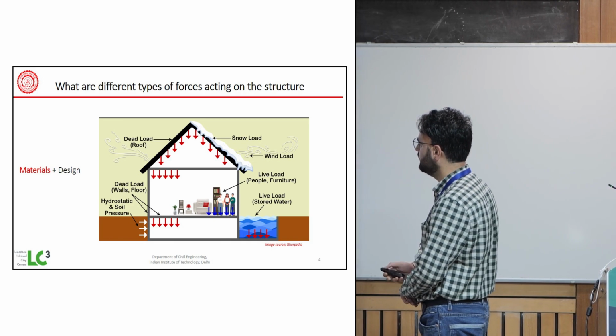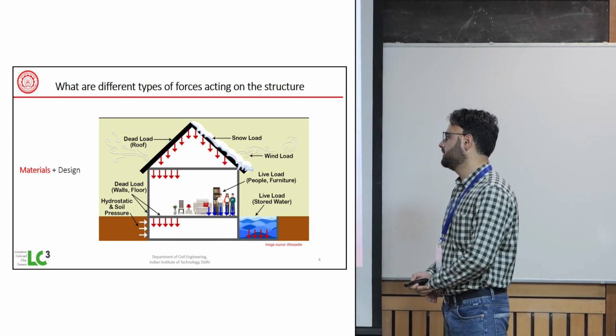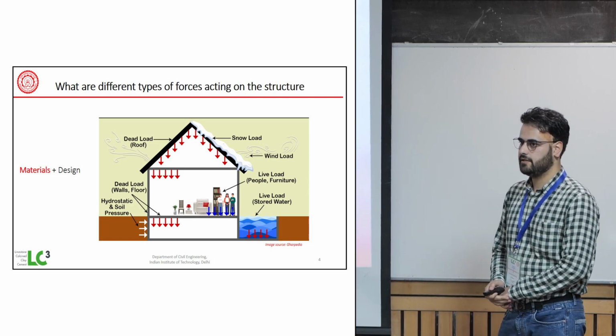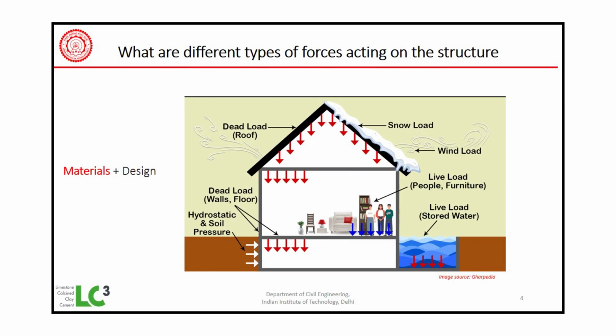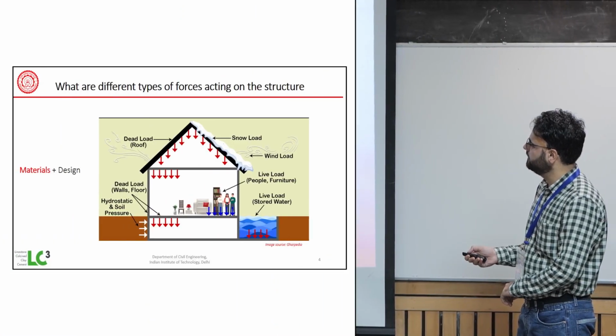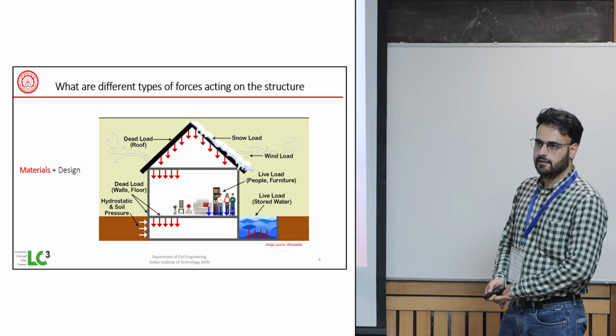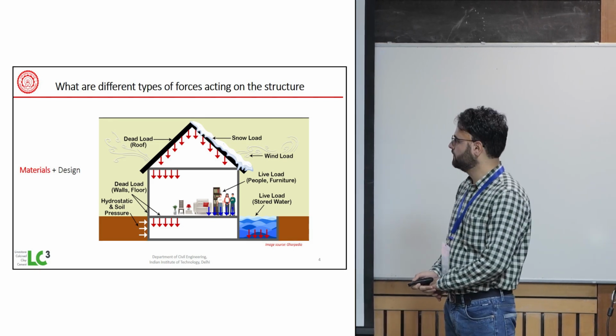Then we have the live load. The live load varies with time, for example, the load of the people, the furniture, etc. So our structural member needs to be strong enough to withstand the compressive loads and the flexural loads. Then we have the snow load. This is a region specific load. The loading distribution is the same way as the live load. The structural member needs to be strong enough to bear the compressive loads there.